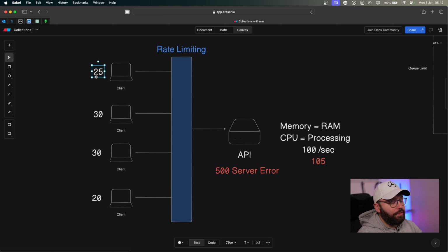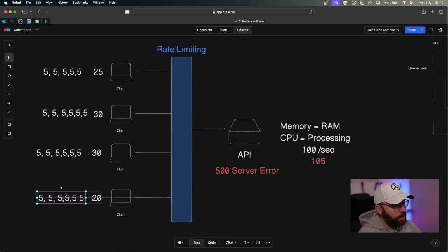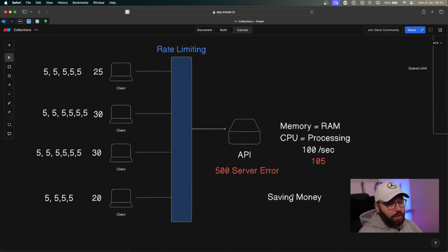So for example, here, instead of having 25, the way we're going to process it could be 5, 5, 5, 5, and 5. This is the equivalent of having a 25-call request. So instead of directly getting 25 calls, with rate limiting I'm going to have five batches of 5 requests every time. Similarly here, instead of 5 requests I'm going to have 6, and here I'm going to have 4. That way I'm protecting my server by limiting the number of requests coming in. First of all, I'm saving money because my server is not scaling, so I'm not utilizing more resources that I have to pay for.